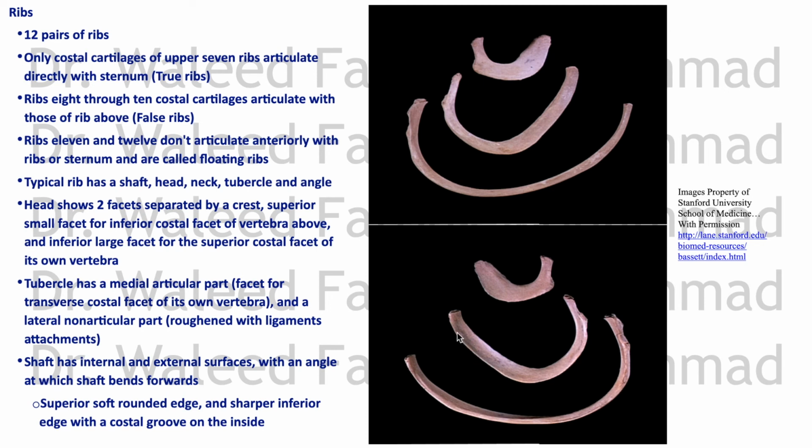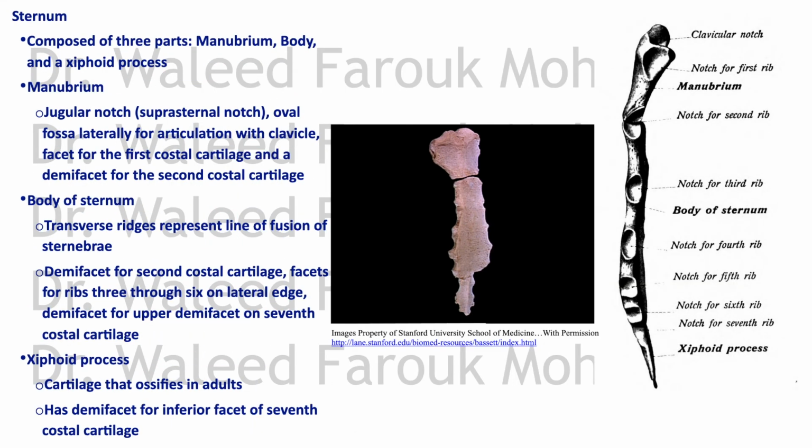This costal groove makes the inferior border of the rib, because this is an inferior view, sharp, while the upper border of the rib is rounded and smooth, because it's not carved in by a groove. This is called the costal groove. The costal groove contains the vessels and nerves of the space, the intercostal vessels and intercostal nerve.